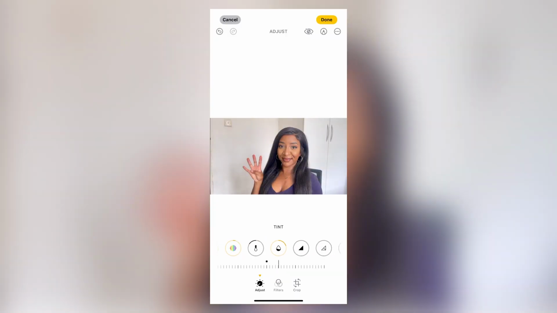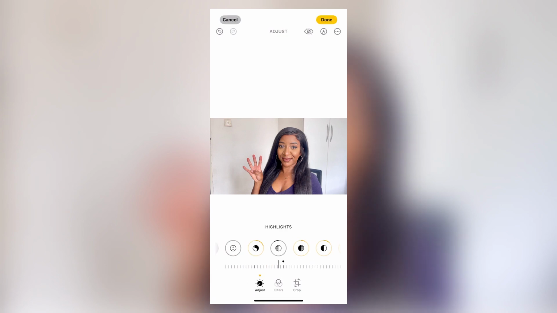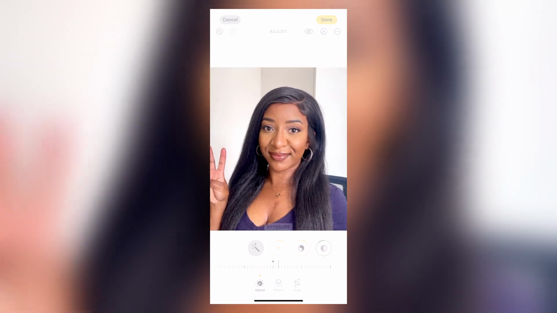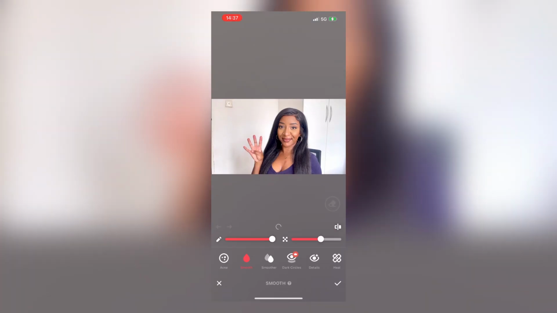When editing, I literally just press auto. So it auto edits and then I will go through the different settings and adjust them until I kind of like the way my picture is looking. I don't have any specific settings that I set or numbers. I literally just scroll through and see whatever I think makes the picture look good, because some pictures react differently to other pictures, so I don't have any specific settings. Once I am happy with that, I go into the app Peachy to really get started with my editing.